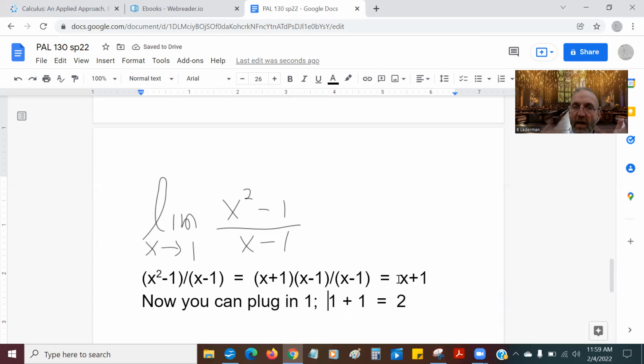Now that there's no more problem of having a 0 on the bottom of a fraction, I can make this cancellation. Now, I can't actually plug it in, but how do I say this? It's still undefined, but at least this tells me what the limit would be. That's the best way I can say it.